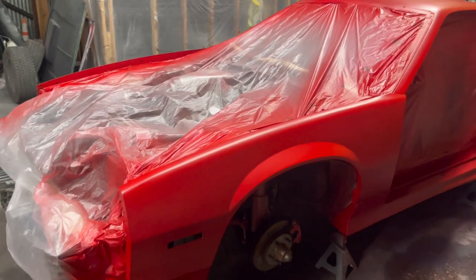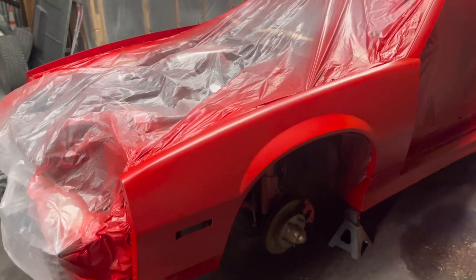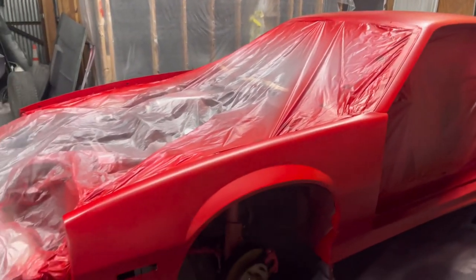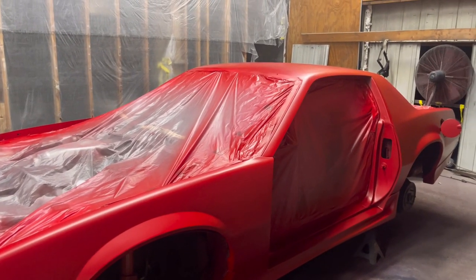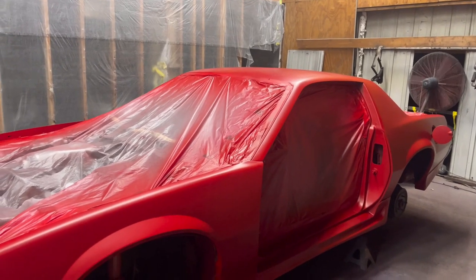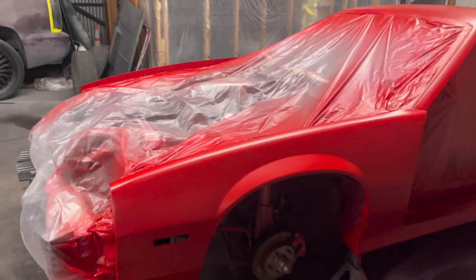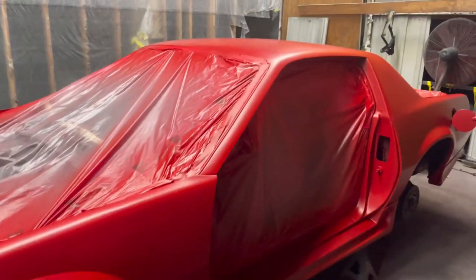50-50 overlap, 6 to 8 inches distance-wise, and then do your thing. Pearls are a little bit different. Pearls are a lot different from your basic solid colors. This is considered a solid color because it doesn't have any pearls, metallics, glitter, or flake in it. It's just a solid color, meaning if I hit this side 5 coats and the other fender 10 coats, it's still going to be the same red, the same sheen.